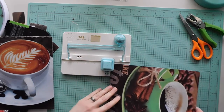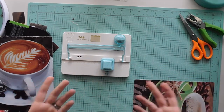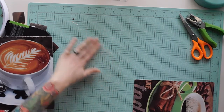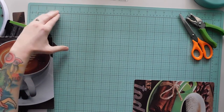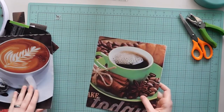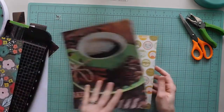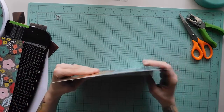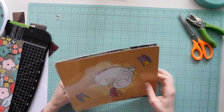And I don't have one of those fancy Happy Planner hole punches that's the perfect size and everything, because I think they're expensive and I wouldn't use it that much because I don't really put inserts and things into my Happy Planners. I would only be using it for the covers. So there you go. There are the covers. And I'm going to try and punch them all at the same time.